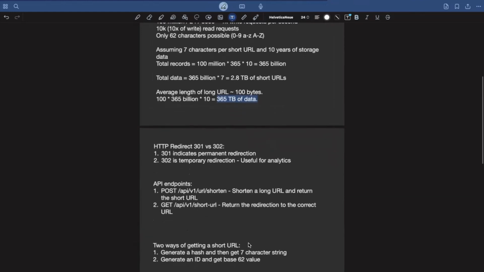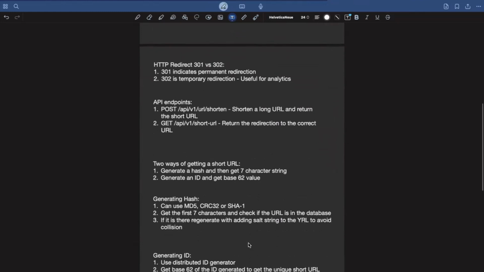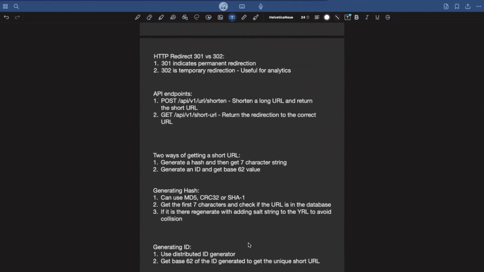Now, how does a short URL work? So HTTP has this redirect status code 301 and 302, which indicates that for a particular URL, when it hits the server, the server can indicate to the browser that the URL does not exist or the URL is moved to a new URL.